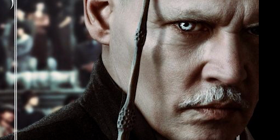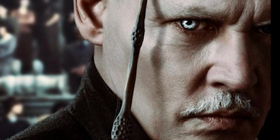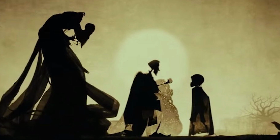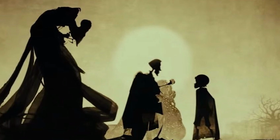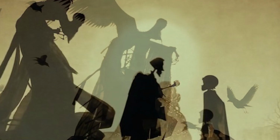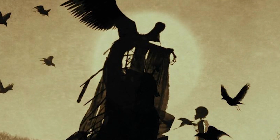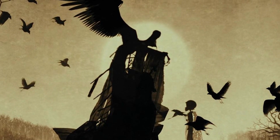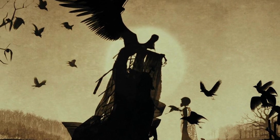The Elder Wand was the first Hallow created, made by Death himself, and it was said to be the most powerful wand that ever existed. With it, Grindelwald was able to effortlessly produce intensely powerful magic that other witches and wizards could only dream of. The Elder Wand is made of elderwood, and its core is the tail hair of a thestral. So we know that it's an extremely powerful wand.